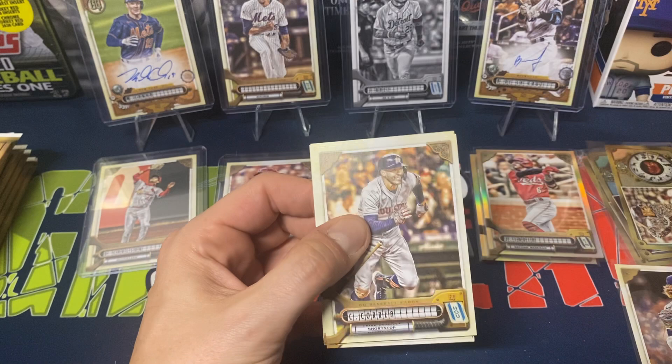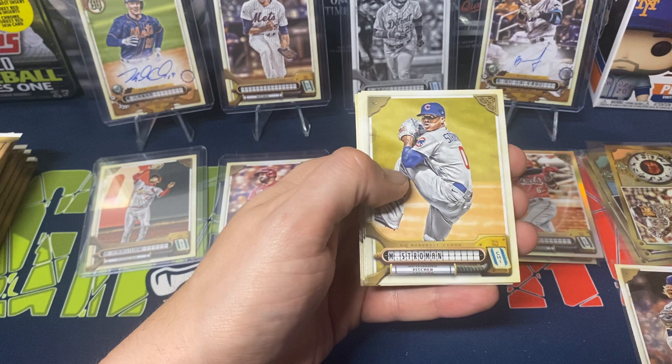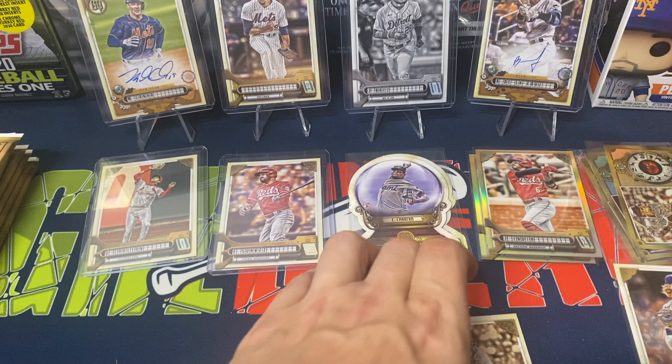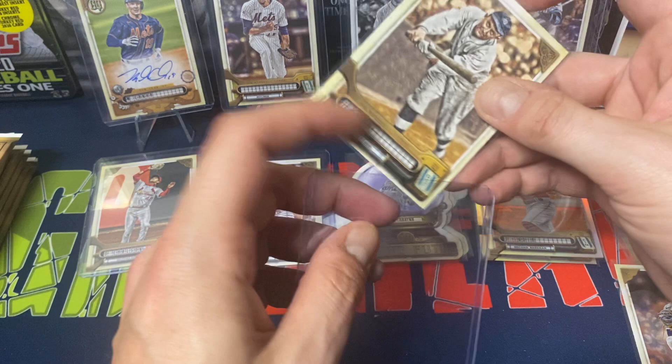So realistically the box has been pretty good to us — a card numbered to 50, a missing nameplate, a logo swap, an image variation, and autographs. Could have been worse. We got Correa, Mountcastle, Luke Williams rookie, Marcus Stroman, Ryan Jeffers. And here's our short print — Ty Cobb. We got Luis Gil and Isaac Paredes. Ty Cobb, our short print, card number 307. Like I said, these are one per box — any cards numbered 301 to 320 is a short print, one per 24 packs. You can find them in retail as well.